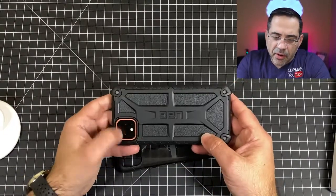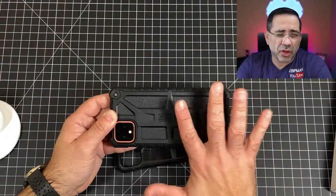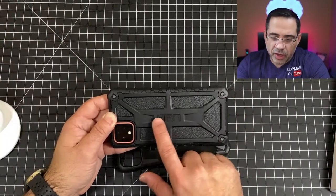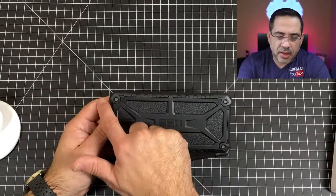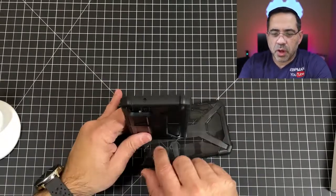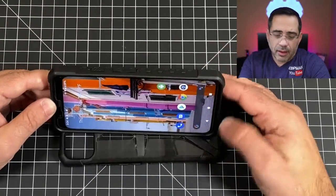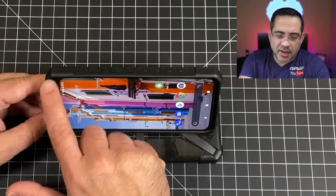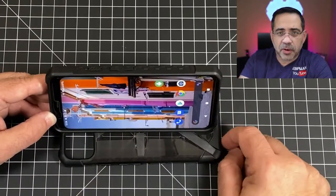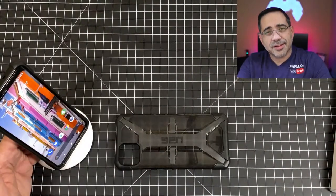You'll notice that the camera area here is covered. The only difference is that you don't really get to see the color of the phone that much — I almost call this the stealth case because even the logo is black. A really, really nice case. You get the bumpers we talked about, all the cutouts are well supported, pinhole mic, and again, screen protection. You can see how this has significant screen protection coming all the way around it, even though I have a tempered glass screen protector on it. And it wirelessly charges as well.